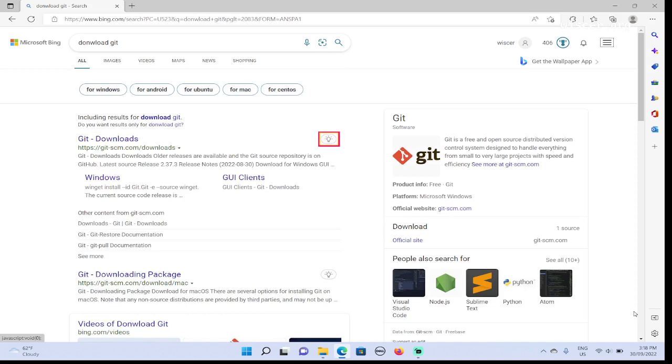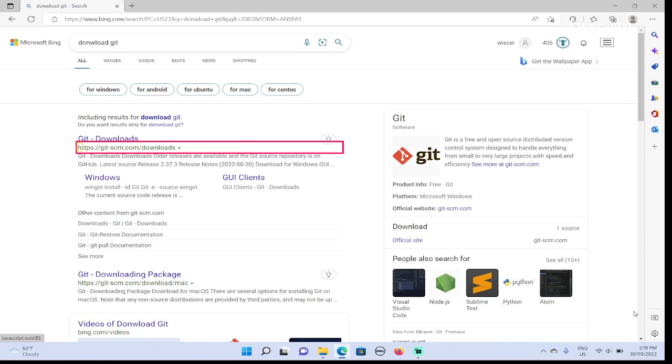Link additional results. https://git-scm.com/downloads menu button collapse sub-menu actions for the site. Git-scm is the official website for Git. So I'm going to go to this link here now by pressing enter.